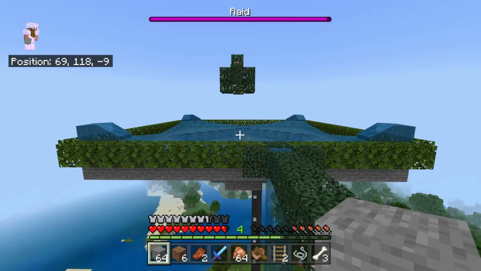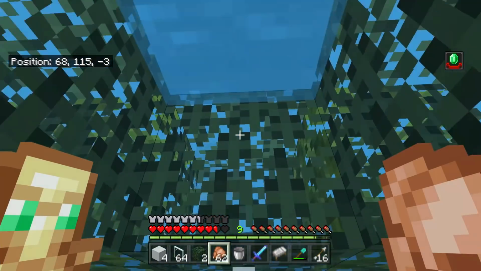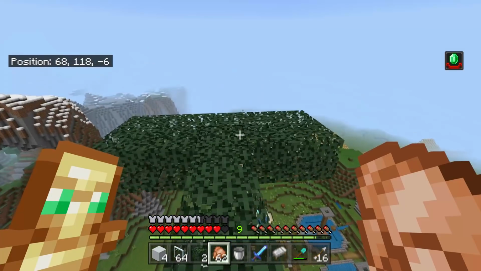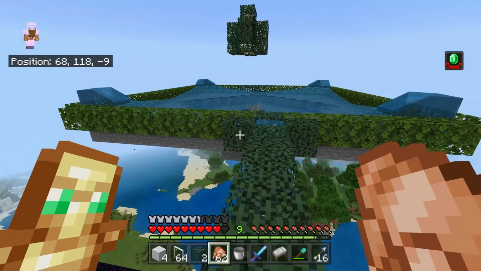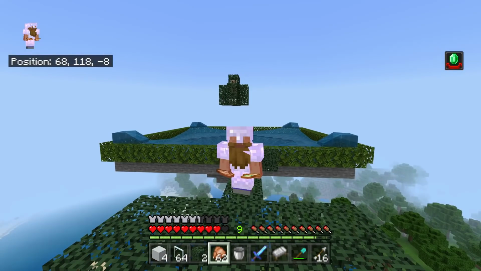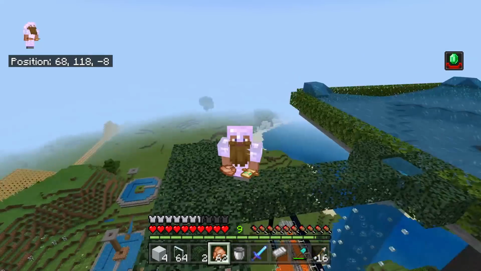So let's go ahead and let this raid finish. Alright, so there we go. We've done a full raid, and I'm super happy with it, to be honest with you. I do need to sort out a new way of actually killing these guys. I'm definitely going to go for a trident killer. However, like I said, this one here, it works really, really well. Just to get those pesky pillagers away from your base and stuff like that.